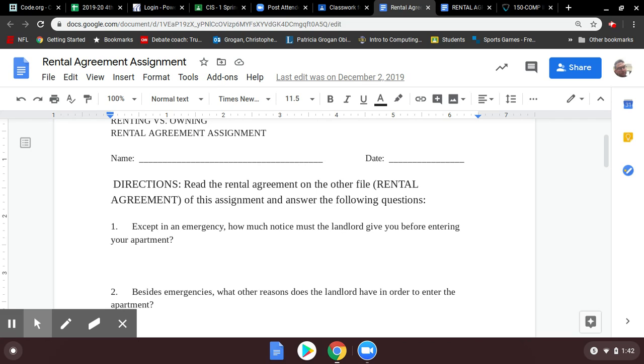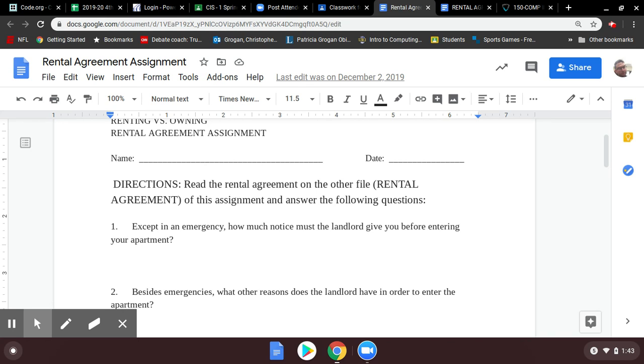The purpose of it, again, is that many of you, when you get out after high school, some of you may be looking to rent an apartment sometime in the next year. For those who are seniors, some of you may look to get your own apartment within the next year. I have had some people who were able to rent their own apartment when they were still in high school. I have had a couple of students in the past that have had their own apartment when they were seniors in high school. So for those who are not seniors, a situation where you may have to rent your own apartment may come before you even graduate high school.